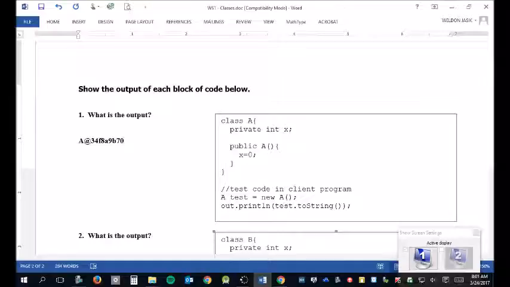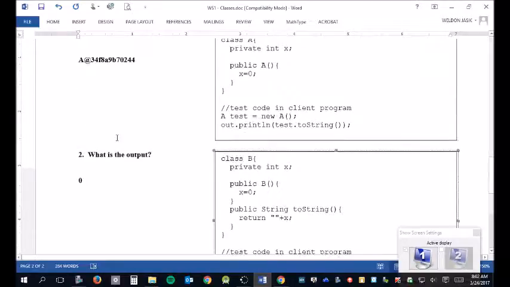This is weird. You don't just have 10 digits, 0 through 9. You have 16 digits, 0 through F, 0 through 15. And so that's a hexadecimal number. It might as well be a random number. It's not technically, but it might as well be. That is not very useful output, is it? No. Which is why we don't like to use the default toString method. We like to make our own.